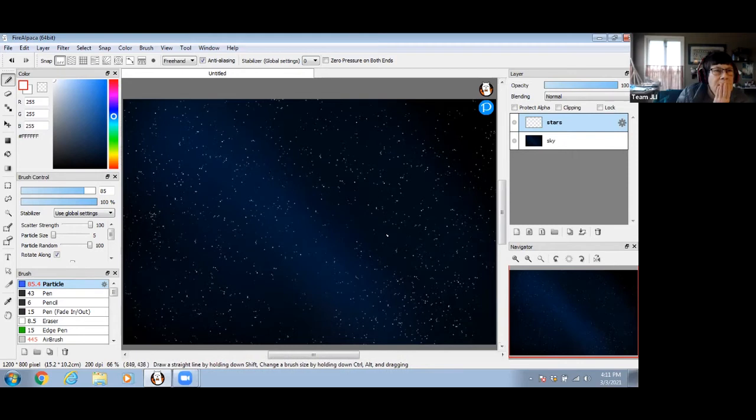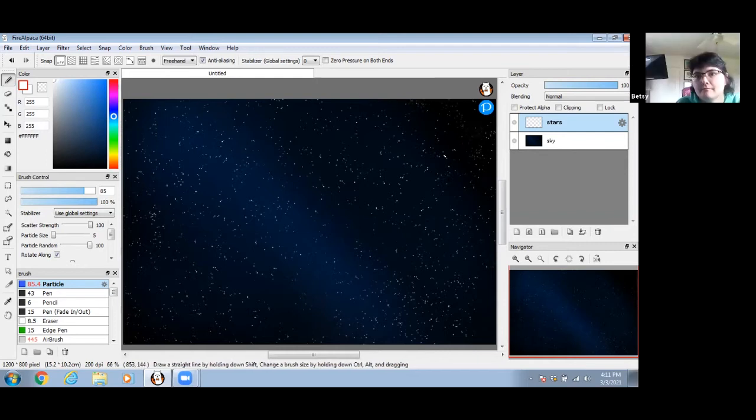I can hardly see them when they're small. Oh, there they are. Okay, yeah, I can move that around. Really have a star field. So I can just duplicate that layer.